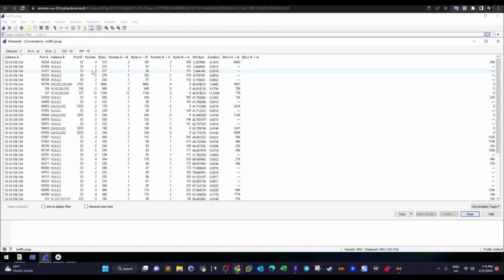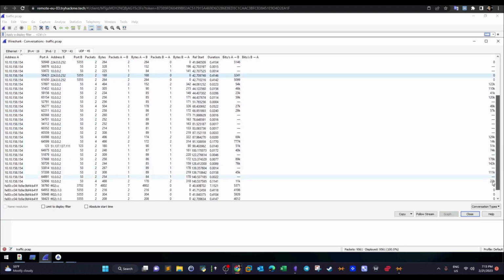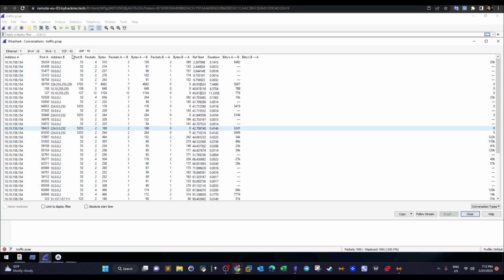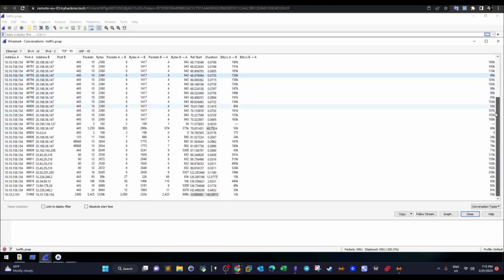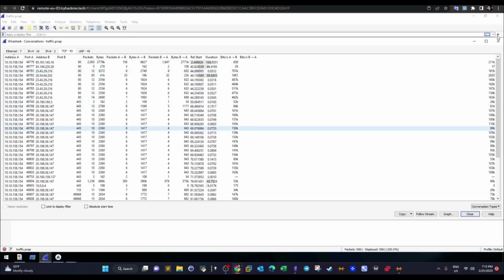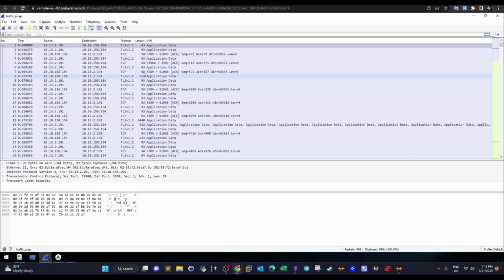UDP, we have port 53. Which means we have more than one protocol to investigate. We have HTTP packets over port 80, HTTPS over 443, and we have 445, which means we have the SMB protocol here for file sharing. All right, so let's close that and go back.